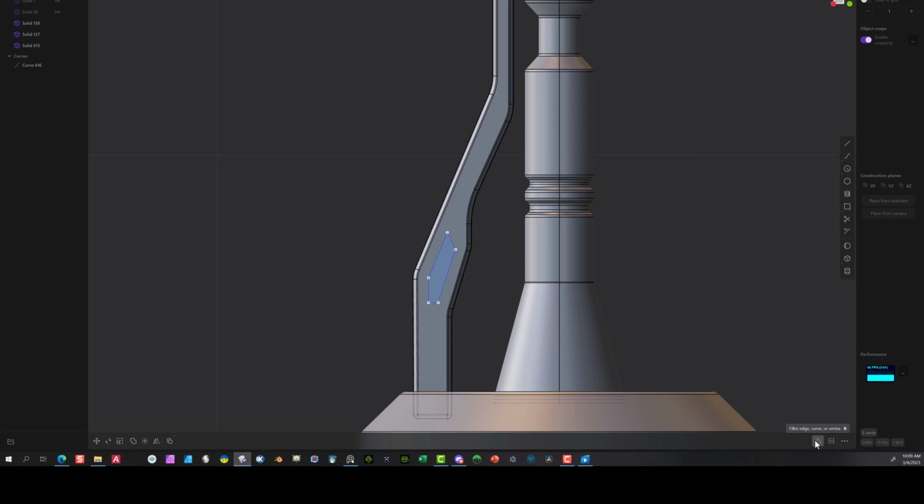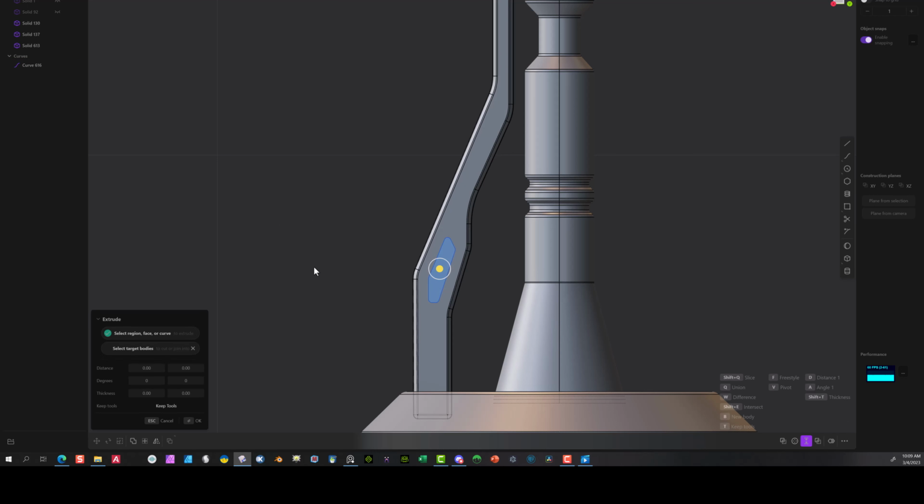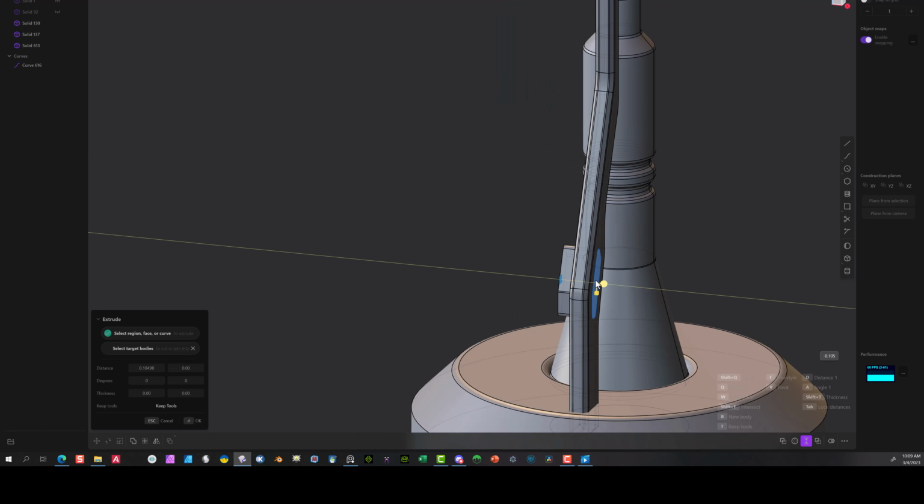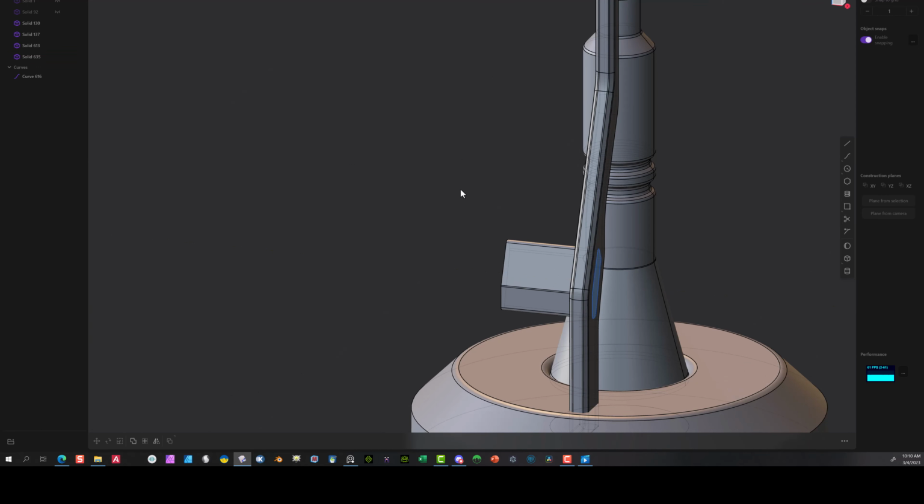And smooth it out. Here we go. Now we can say I want to select that, say through, say OK. Now we take this object, this one, and move it if you want.